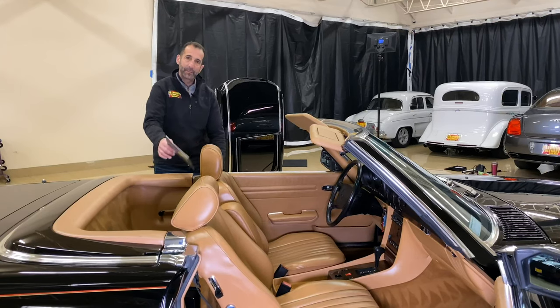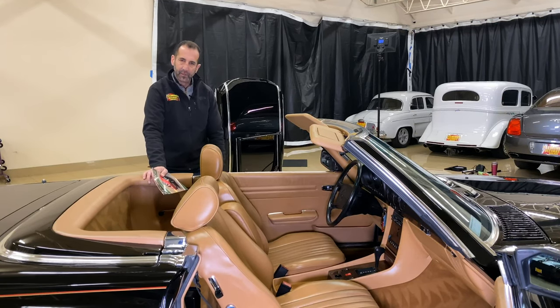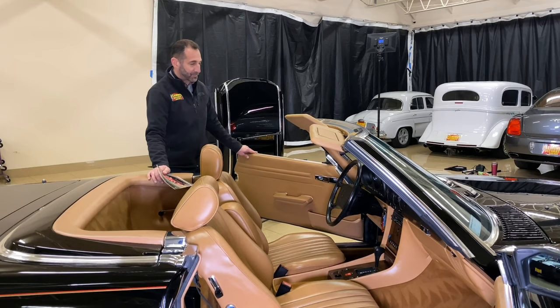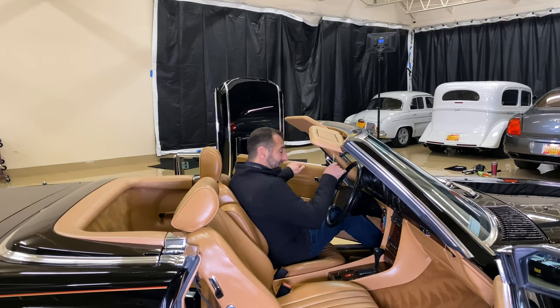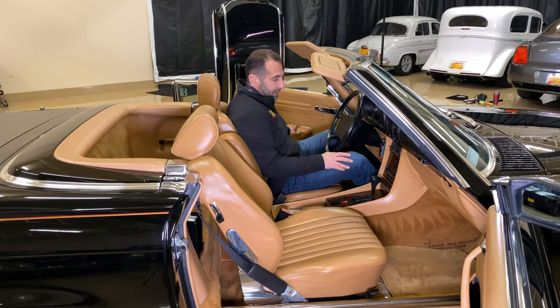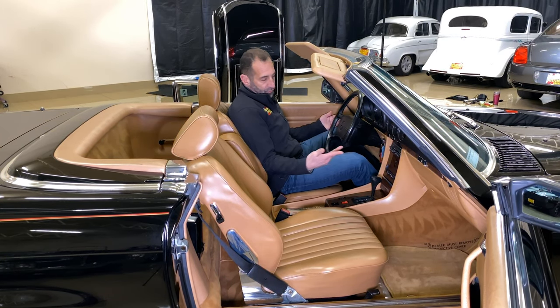All right, so I want to get inside with you, kind of talk a little bit. But before we get inside, let's not get inside because I want you to hear this. No secondary rattles, no parts. This is a heavy, real deal door, man. This is when Mercedes really was Mercedes, and it was the best you could get, and it's evident of that. This model and this example in particular, I feel, holds a lot of that in truth.